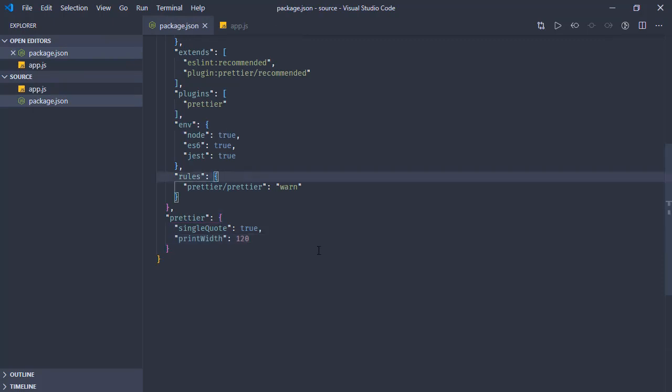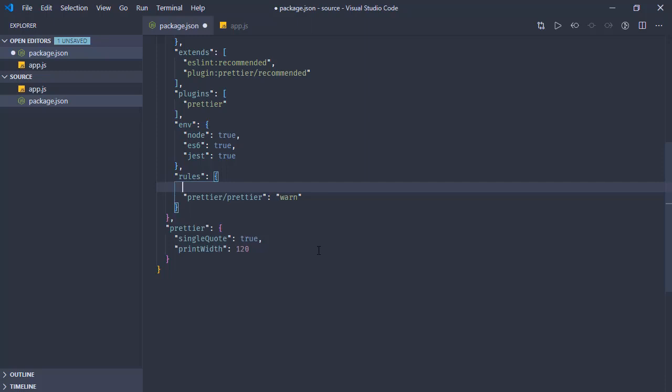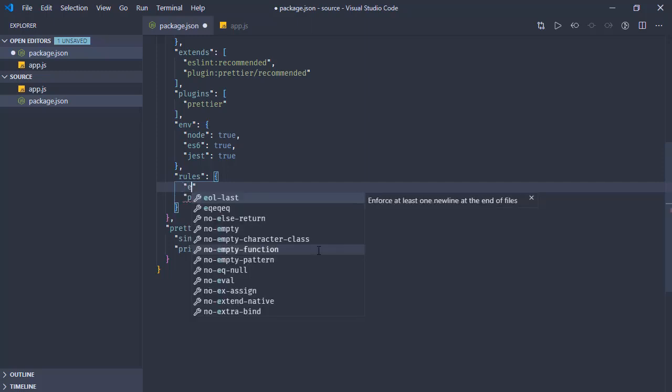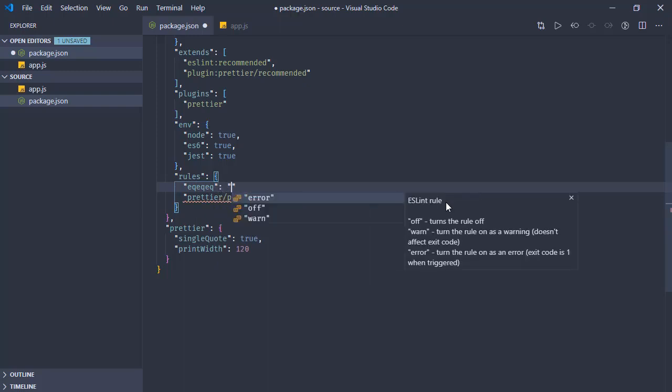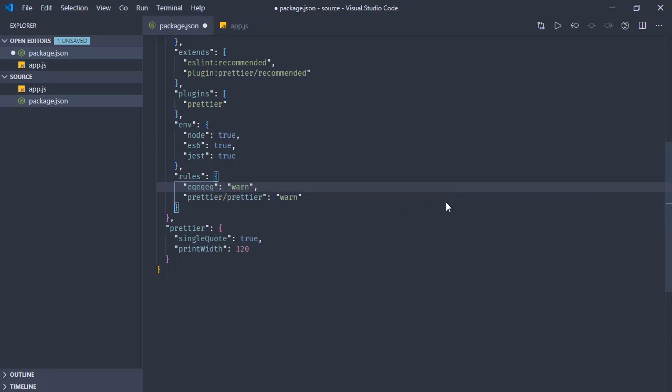And let's add one more rule here for the ESLint part. We are going to use triple equality, and this is the parameter. So we are going to use triple equal whenever possible. We want to be warned if we are not using this one. So saving it.